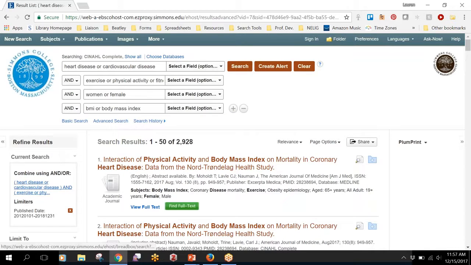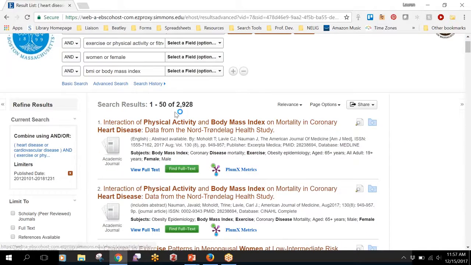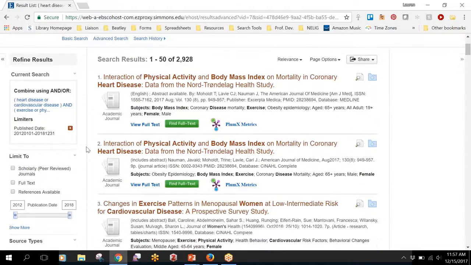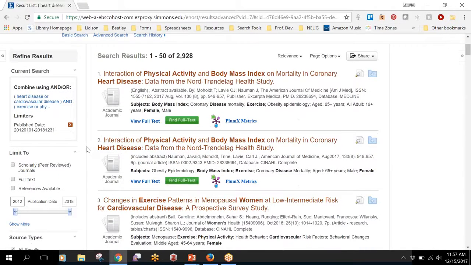You want to do one of these at a time because it's going to update continually, and you just want to keep checking back to see how many results you have. So if you put a particular filter on and you all of a sudden have one result, you'll know that that was the filter that is really limiting your search.